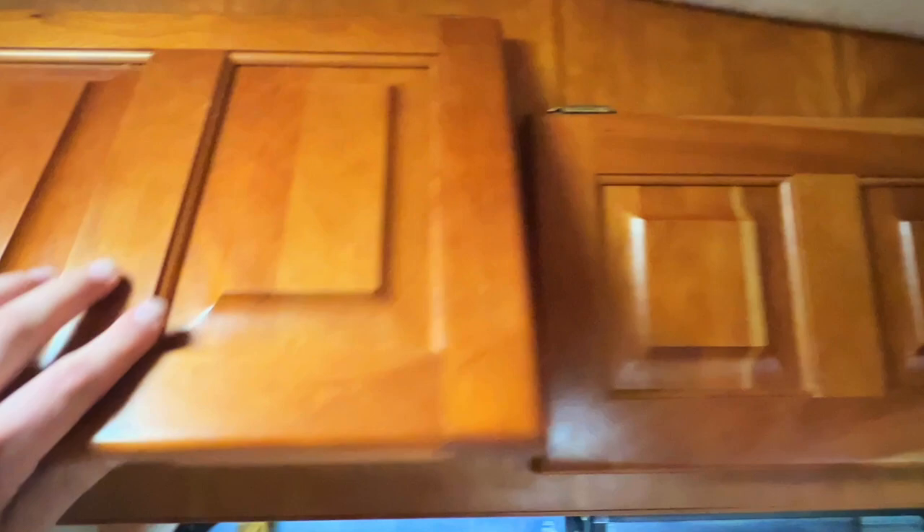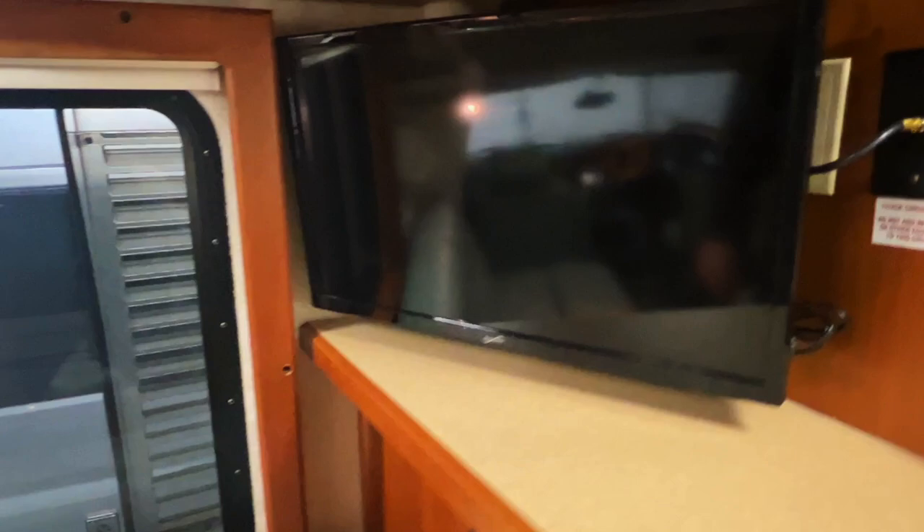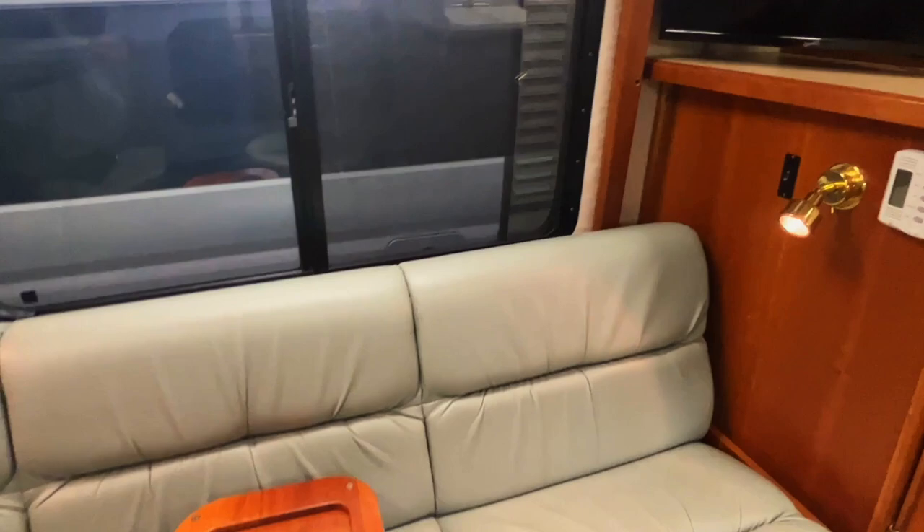Got storage beneath the jackknife sofa — you can access this from inside or through the outside door, as you can see that white door on the back wall. Got AC plug and our TV coax coming in there. This is a built-in DVD player — you're going to be able to move this around a little bit to face how you'd like. Got a light switch here. All these gold lights flip on and off on the lights themselves, and there are little toggle switches.